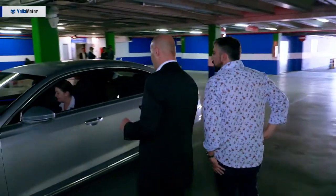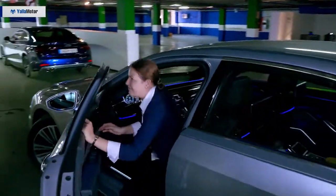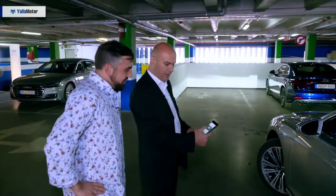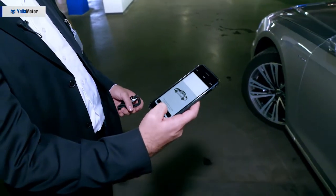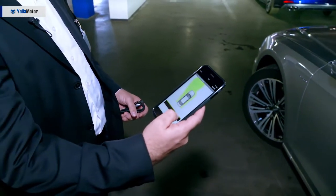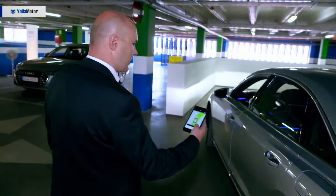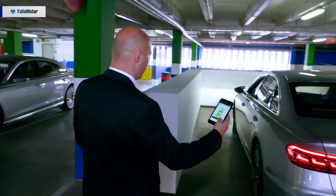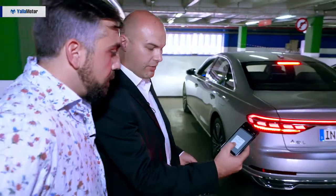Okay. You do that by pushing the garage button, and then you go out. You open the app, you get a connection to the car, and then by pushing the Audi AI button, the car knows already how the path into the garage will be. Look at that. Nobody's driving it, people. The car is parking by its own. Yes, I'm just pushing the button. I'm not steering it in any way. And now the parking is finished.